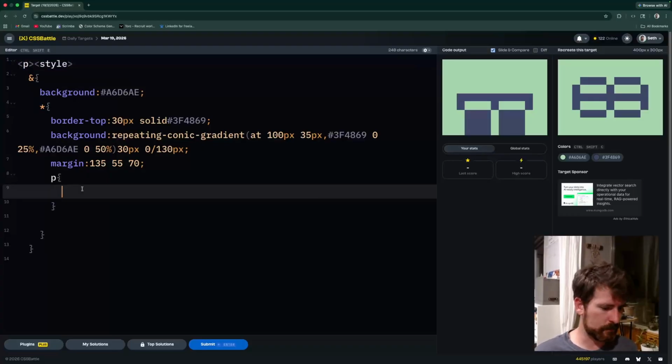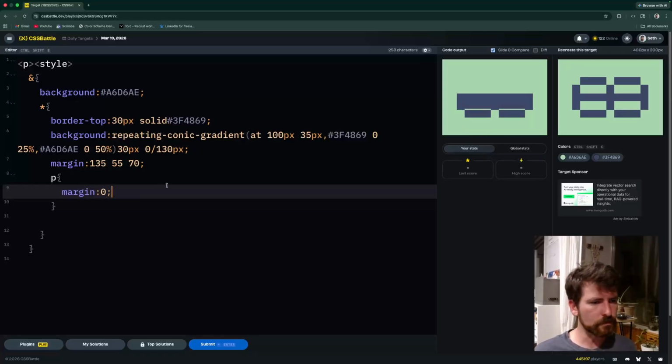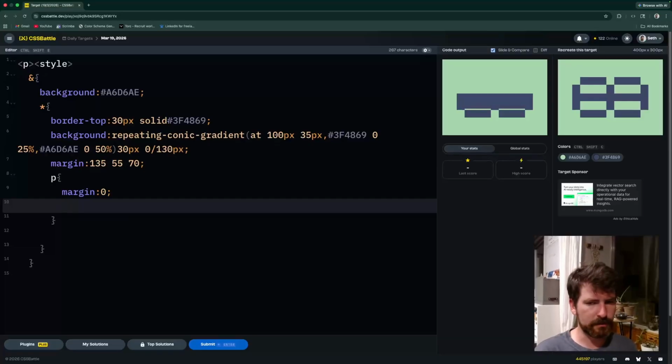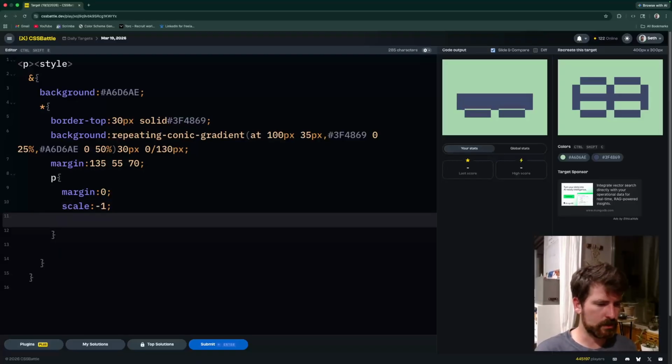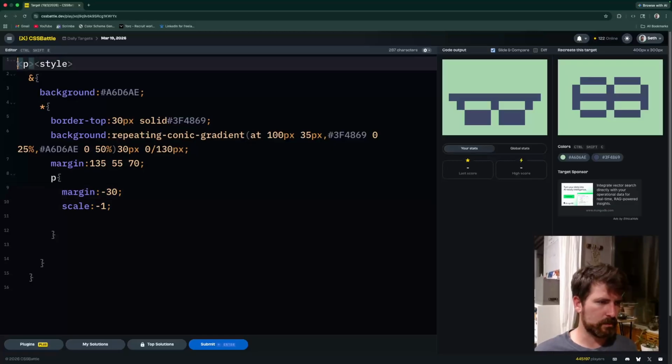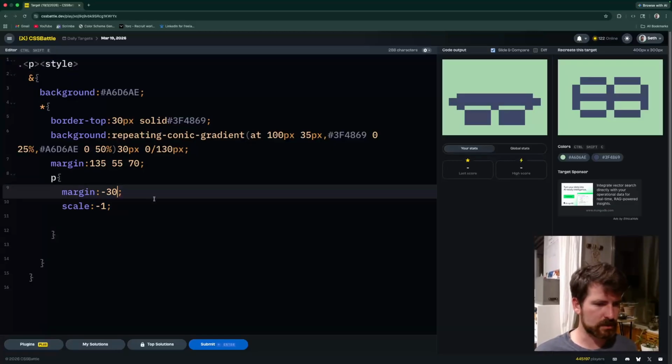Break everything. Yep, I know. Margin 0. Okay, just break it mostly. Height, oh, it's got its border bottom, or border top going. Let's go scale -1. Okay, didn't change anything. We're gonna have to do some like negative margin. 30 on the top. Let's throw in a period to break the border collapse, because it's just not having it. 50. 0. And 50. There we go.